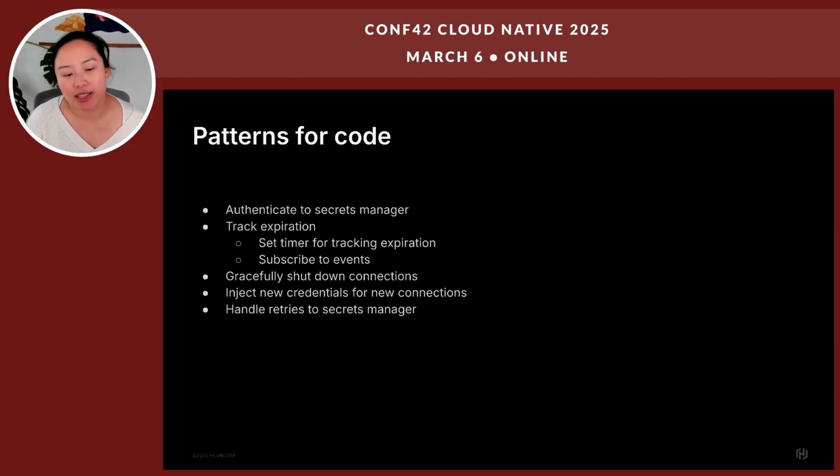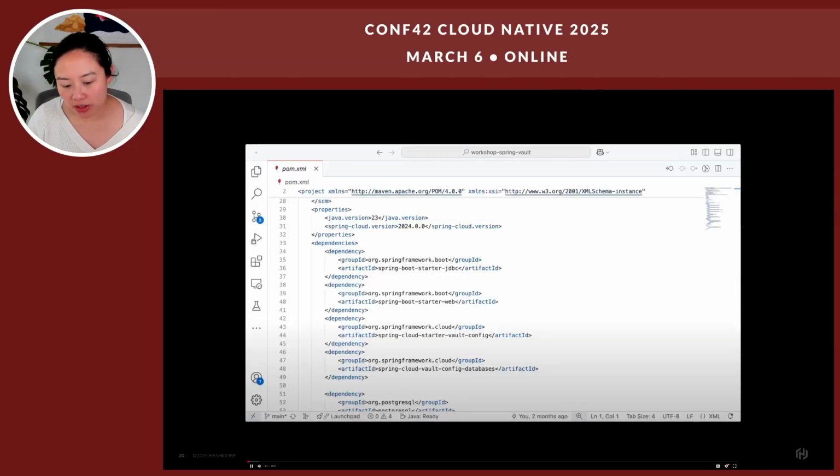And then if, let's say, the secrets manager goes down, you do have to handle retries within the application as well. So there are a number of patterns you have to consider as you do a code refactor. So there's a lot more logic that you have to include in your application if you're doing the application-aware approach. Okay, so we'll take a look at what this looks like from an ideal perspective.